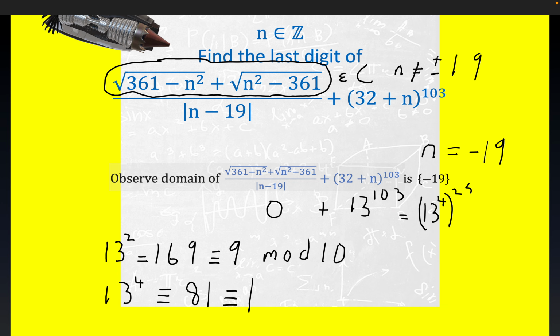Now, why are we doing this, folks? We know that 13 to the 4th is the same as 1 in mod 10. But we still have, what do we have here, 13 cubed left? Okay, 13 cubed left. But notice that this whole part is 1, right? 13 to the 4th is congruent to 1 mod 10. So just for instance, I'll write down 1 times 13 squared times 13.